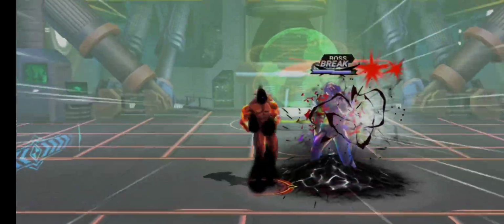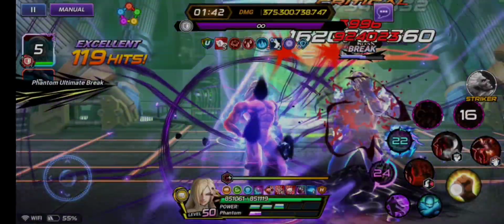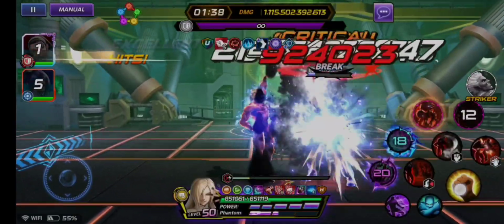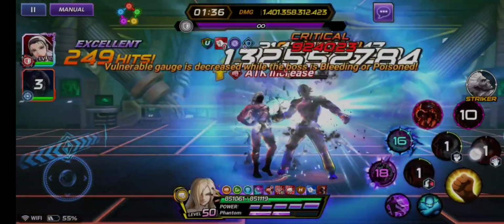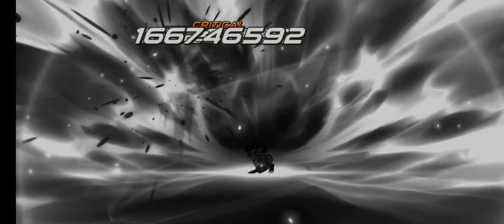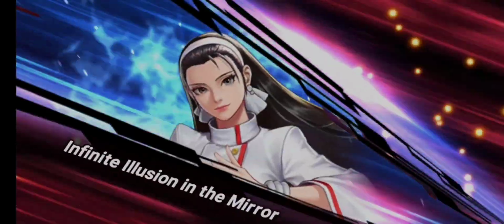Now we are back to Saiki, doing the default, breaking the meter, doing a couple of skills, switching to the awakening skill, and booyah! Look at this, guys, the numbers. 1.4 trillion, guys, on the first rotation. This is sick, guys. This is sick. 1.4 trillion damage on the first rotation, and this is going to increase even more probably.